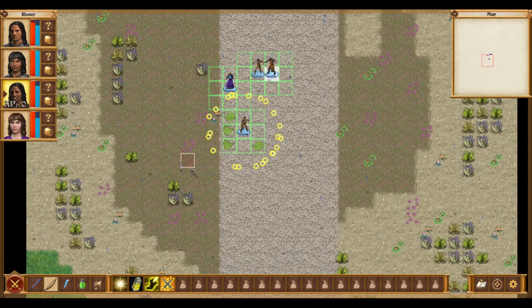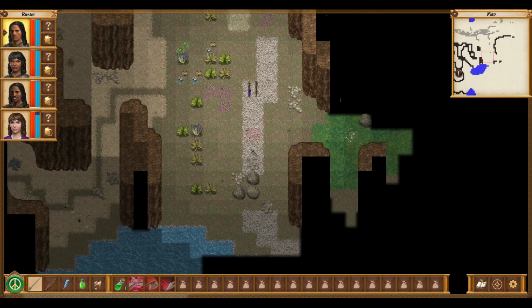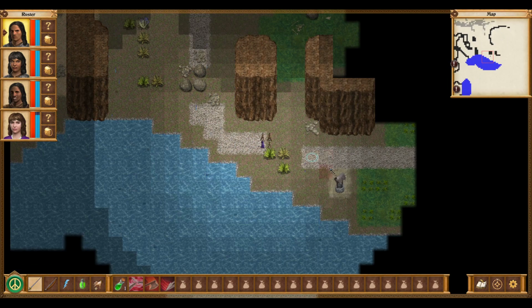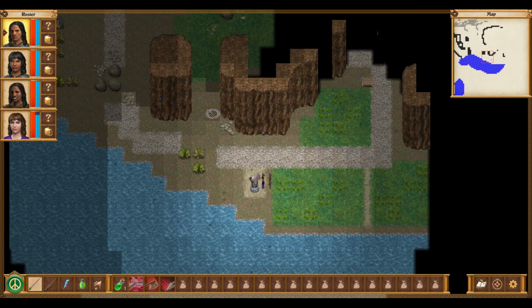Get our heal. Yeah, and that was much easier. Much easier than the scorpions. Oh. Well, I saw something moving up here.